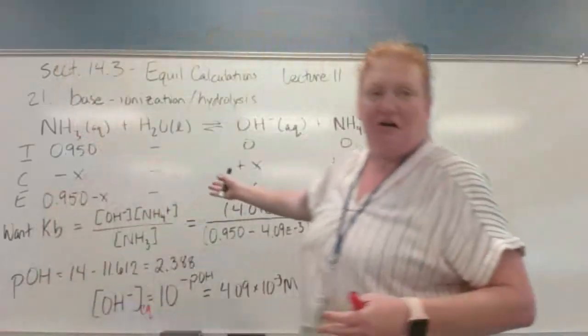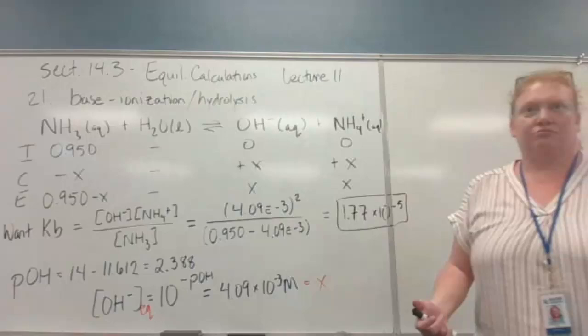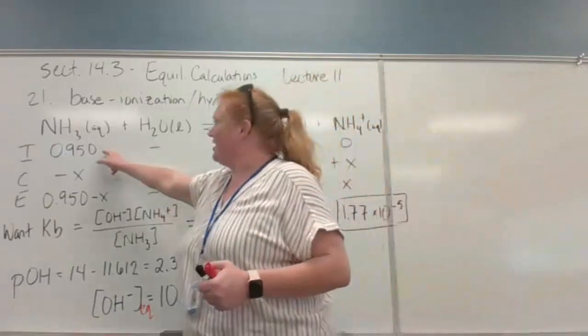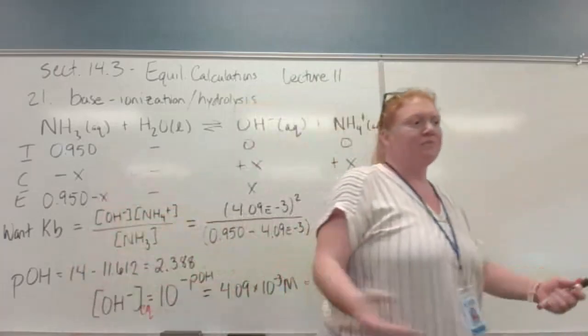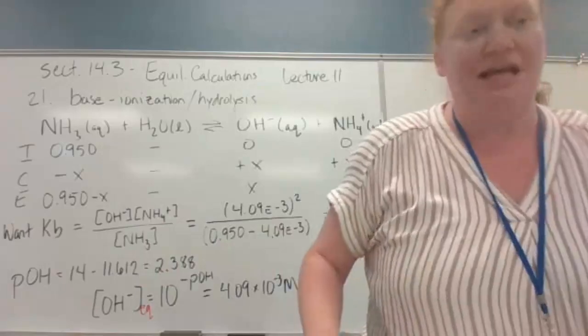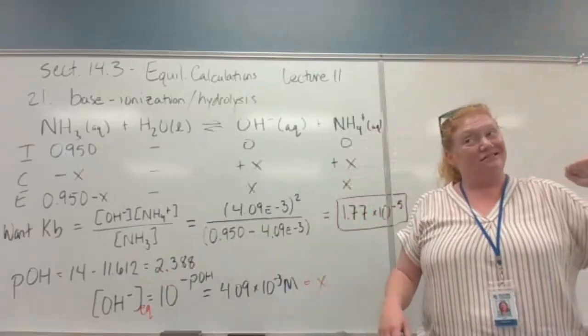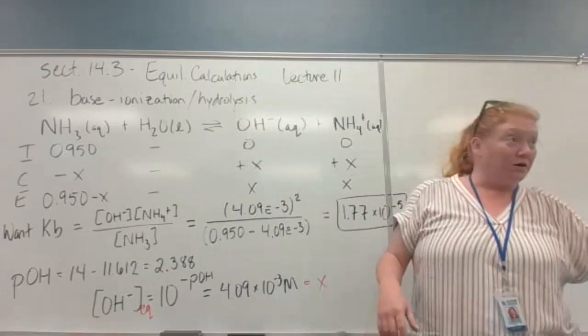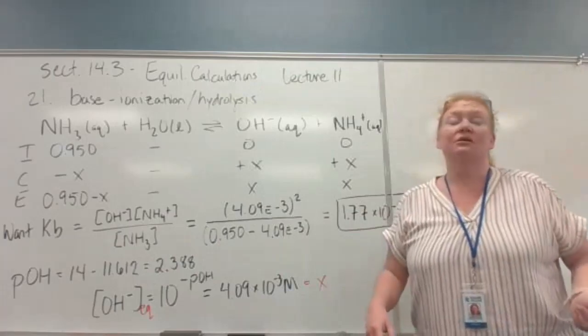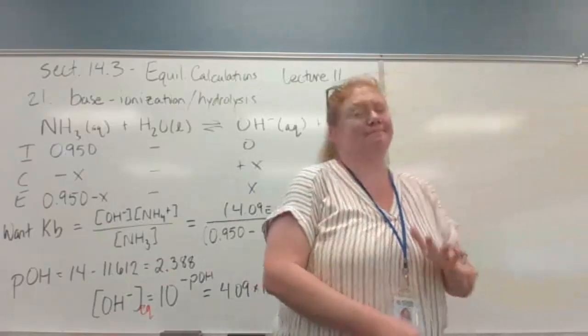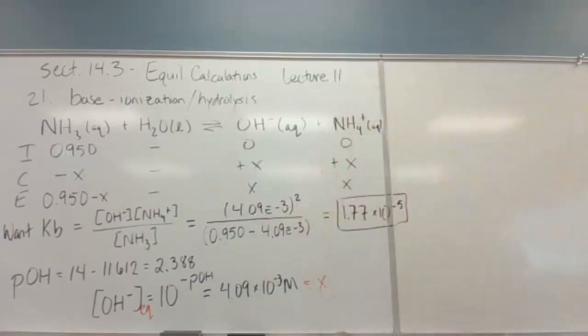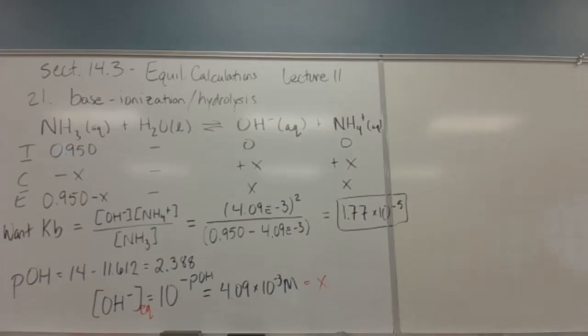So this is what I call a type 2, because I'm given an initial, and I'm given a way to find equilibrium, and I'm calculating K. Type 3, let's look at those. That's where you might have to solve a quadratic, or sometimes you can make that assumption. If you make that assumption in your work, you need to write that you made it. If you make the x is small assumption, you have to write it somewhere, and you have to check it.